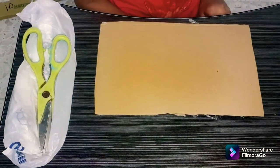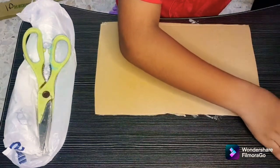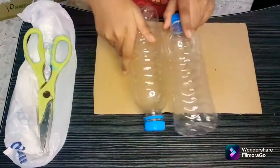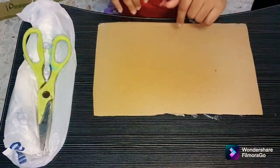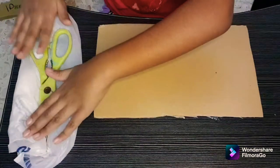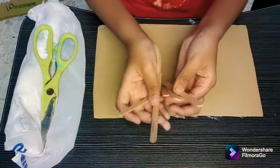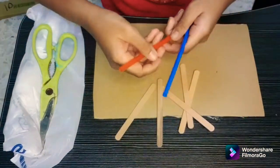So what we're going to be needing today is a hot glue gun. I was heating it up. 2 water bottles. And as you see, cardboard. I should have said that first. Cardboard, scissors, and a plastic bag. And that isn't it. You need popsicle sticks. Get these from ice creams. And straws.